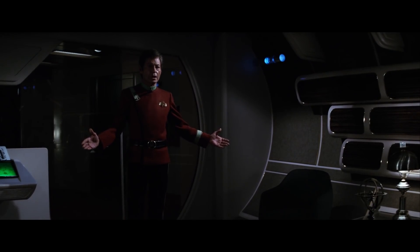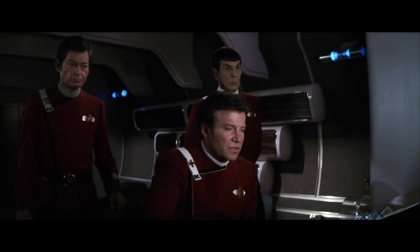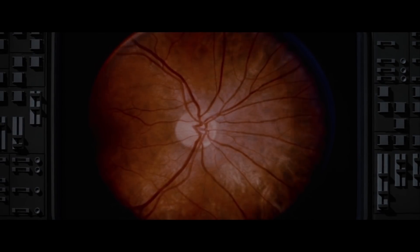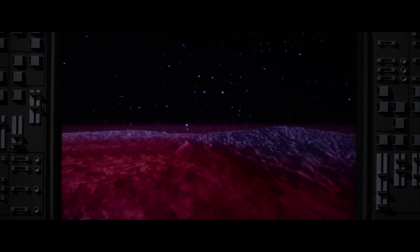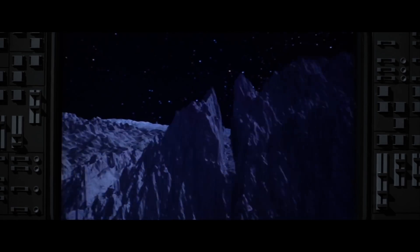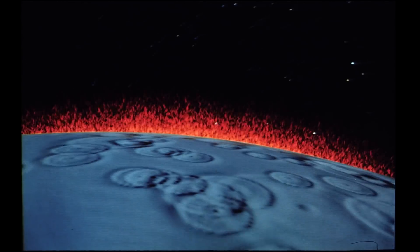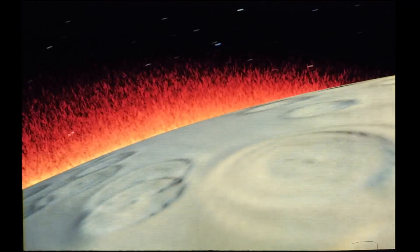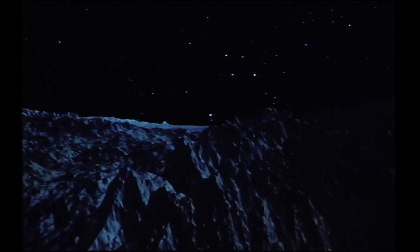ILM launched RAISE in 1982's Star Trek II: The Wrath of Khan. Our initial efforts were to convince people of its value — and it worked. ILM built the simulation of a planet being terraformed. Flying through digital landscapes, watching the oceans overtake mountains — would have been unthinkable with older methods. There were a lot of things that were striking: the particle effects from the impact of fire spreading around the planet, and the fractal terrains building up incrementally as the shot continues.